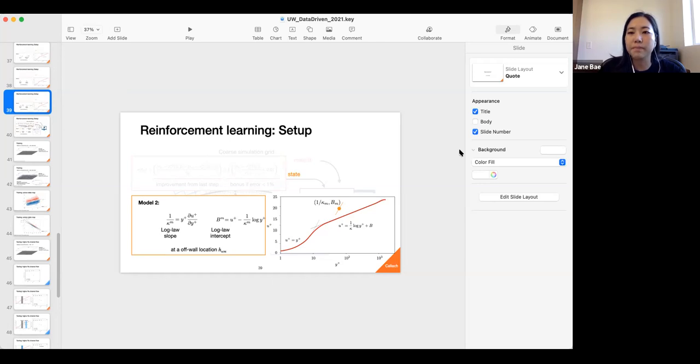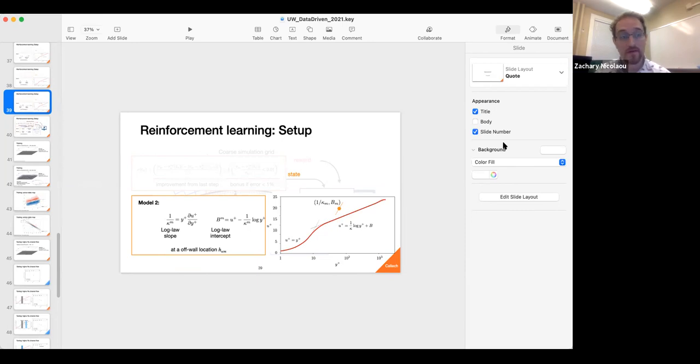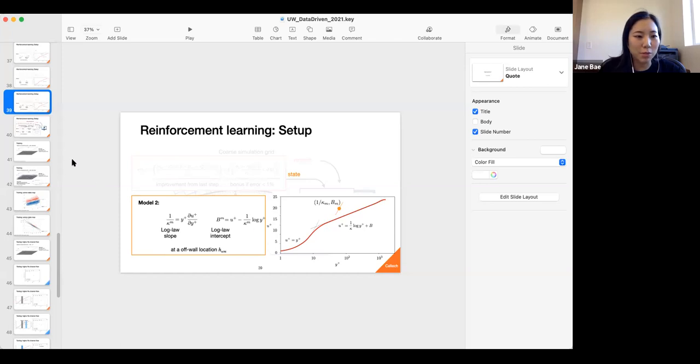Okay. So one more: did you try varying the height above the wall at which you compute the state, the velocities and the log law intercept and slope, those state variables? Yeah, due to the time constraint, I didn't go into too much detail about how I sample these states. But basically, when I do the training process, I do vary the locations where I take the state. So yes, I do vary the height. Okay, yeah.